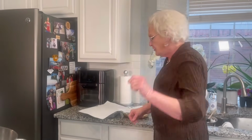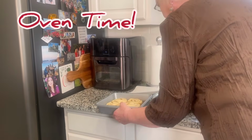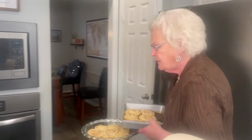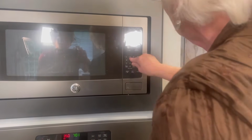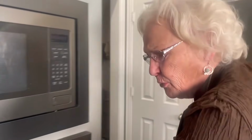We are ready to check to see if they are. They have risen beautifully, as you can see. I'm now going to put them in our preheated oven. It's set at 350 degrees, and we are going to set the timer for 25 minutes. And there we go. All right, it's time. I'm thinking I'm hearing the buzzer. Yes, it is. Let's look in here and see what we got.